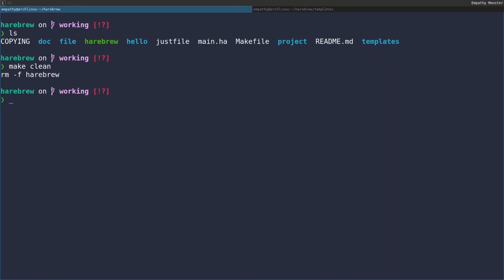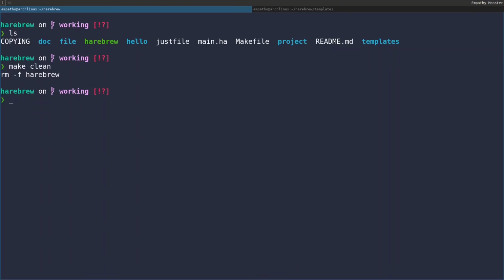It's just kind of an idea I had, because the first iteration of this program I made a long time ago, I just called it Hare Make, and it just bootstrapped a basic file for you. And then I was looking through the thesaurus, and I was like, what can I call it instead of Hare Make? Because it's kind of ridiculous. Not ridiculous, but I wanted a better name that rolled off the tongue.